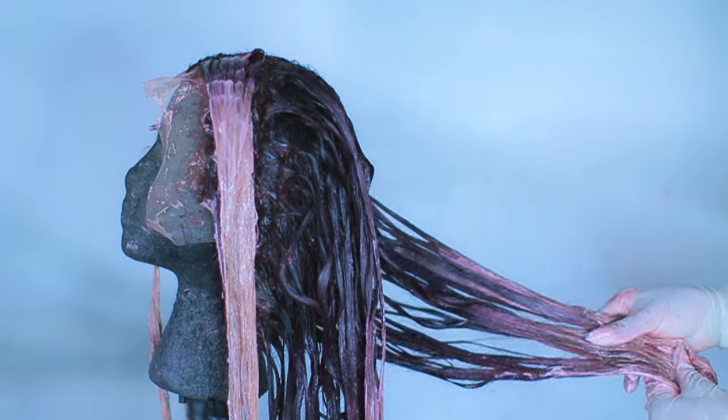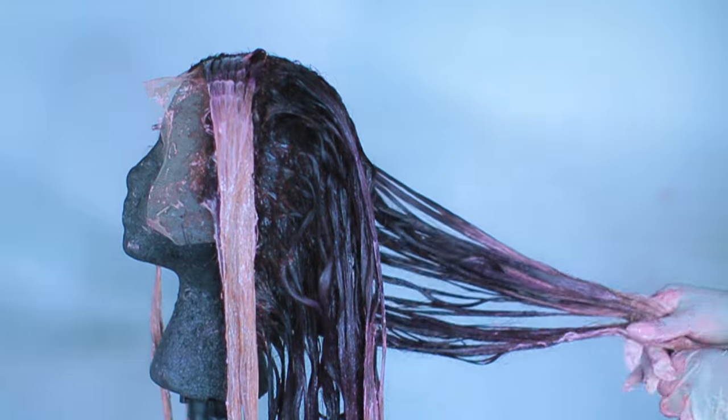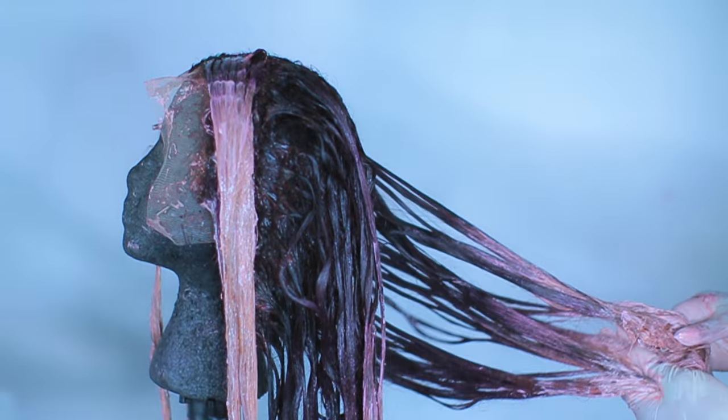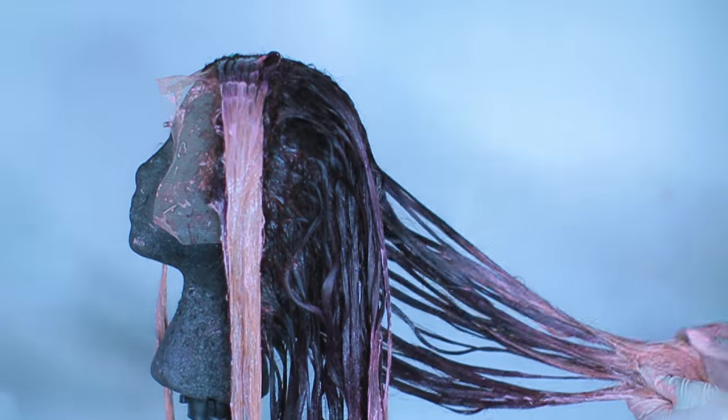Again, I'm going through the bottom half, and I'm really working in the color and making sure that it's fully saturated. Then I'm going to leave this on for about 25 minutes and I'll be back.